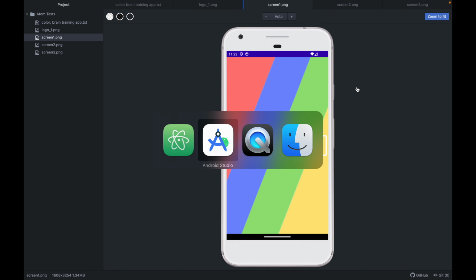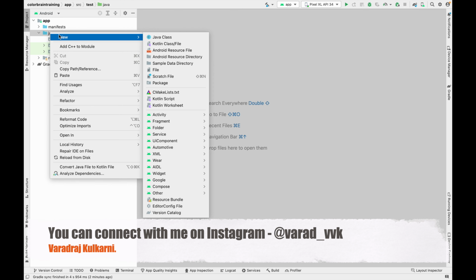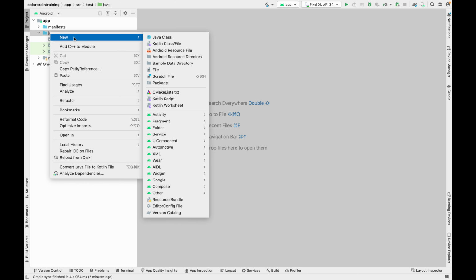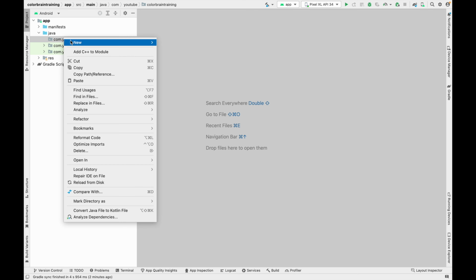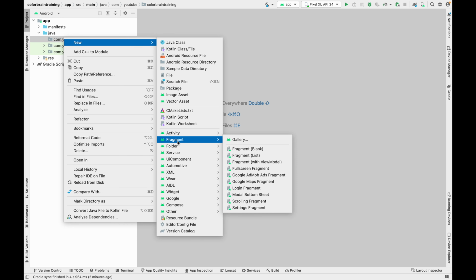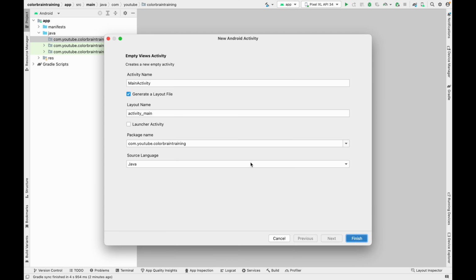So if I go back to Android Studio, over here what we have to do is right click on the Java package, on com.youtube.colorbrandtraining, then New, then go to Activity and select Empty Views Activity. Now over here we can give the name as SplashActivity.